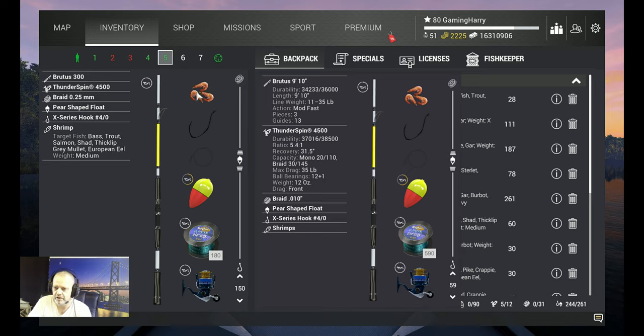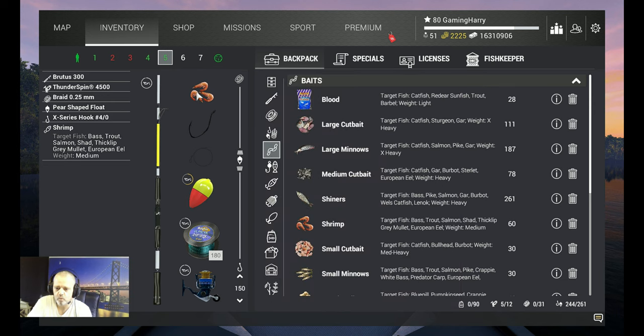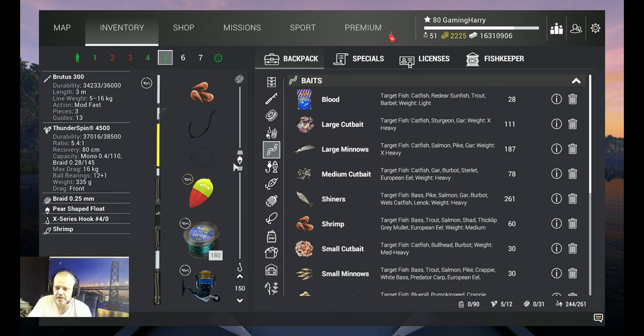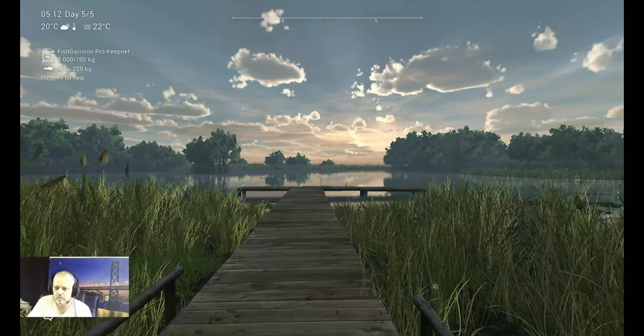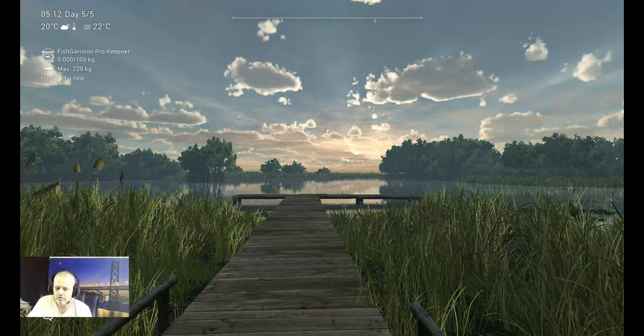My Imperial friends, saw it on the right side. The depth is 150 centimeters. So, yeah. We want to fish over here at the Salty Delta. So let's go.